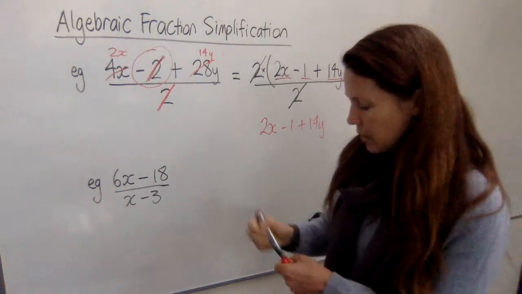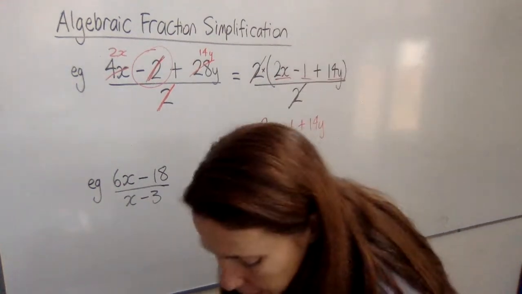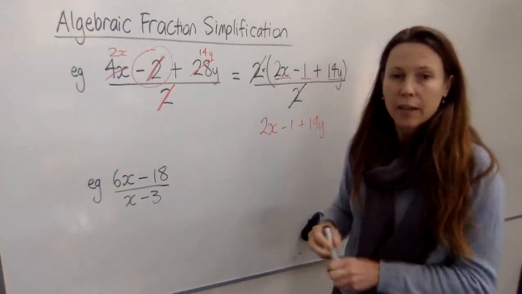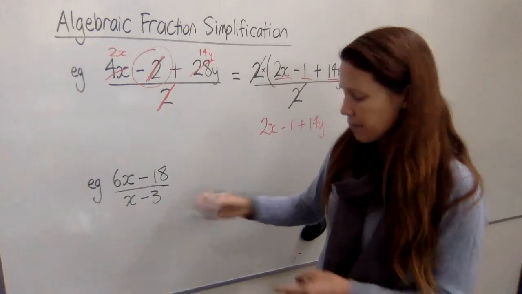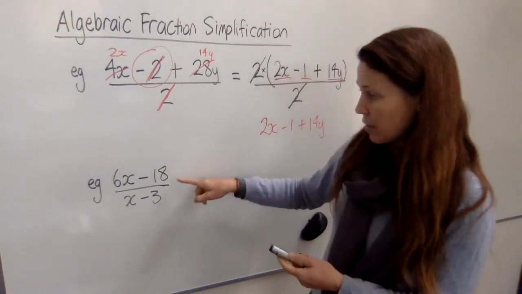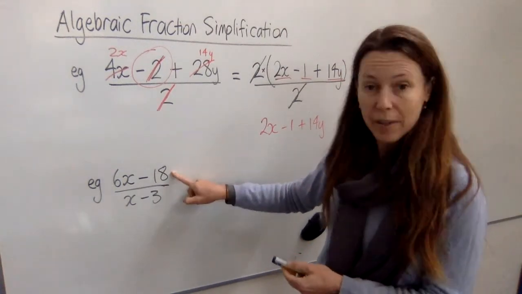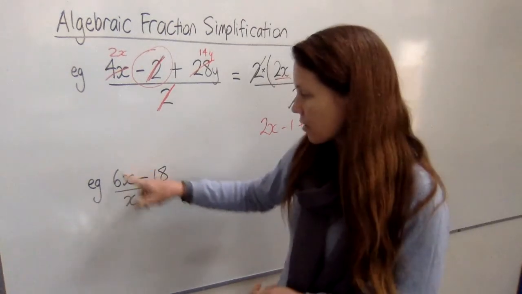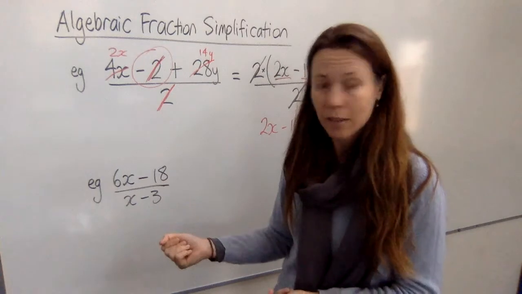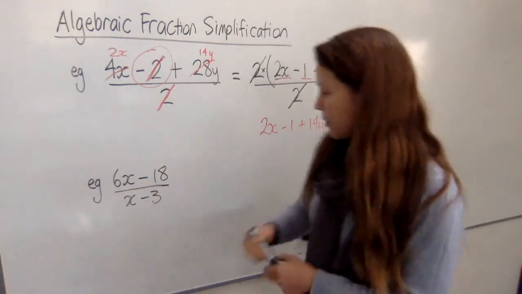A question like this one down the bottom definitely needs us to factorise. Now, if you just glance at this, it might be tempting to think, and somebody who's getting this wrong will be tempted to think, oh, I know, I can just divide this by 3 and divide this by 3 and get 6 and 1, and divide this by the x's and just cross them out. That would be wrong. Let me show you why.